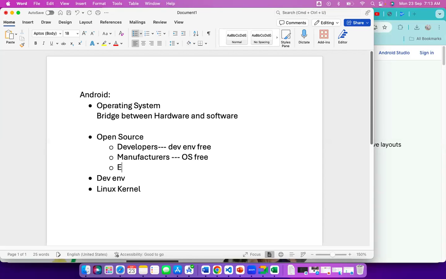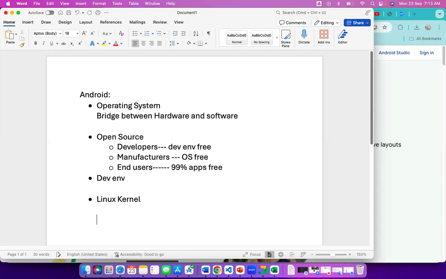And the last stakeholder, end users. We all are end users who are using Android devices, right? For us, more than 99%, but I'm simply saying 99% of apps are free of cost. Free apps as well as the updates we are getting free of cost, right? So I hope these two points are clear. This one is already covered: Android's development environment is free.